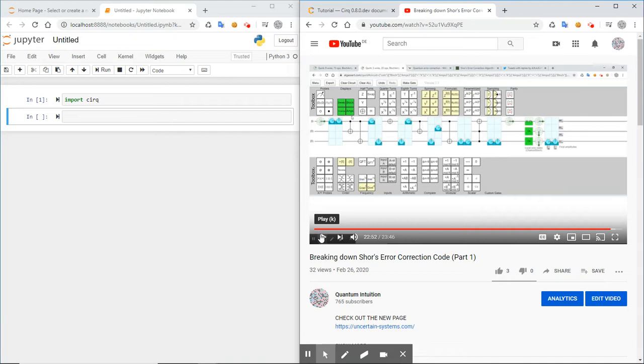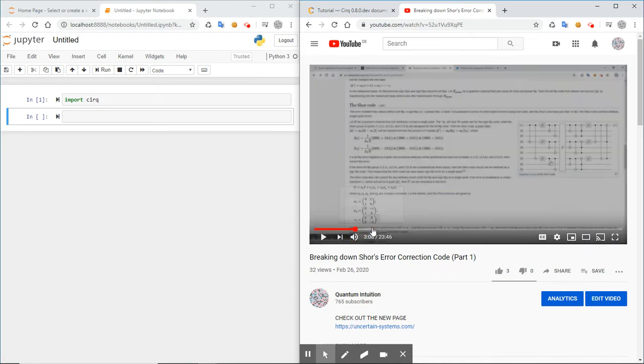and kind of merge two ideas, and the one is keep analyzing, keep taking a look at Shor's error correction code, but kind of implement it using Cirq and do a bit of an exercise where I would maybe implement some kind of registers. Where's the code?